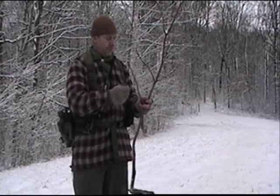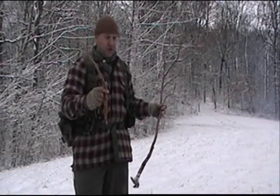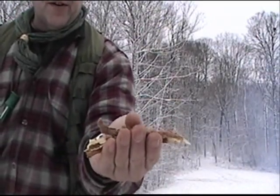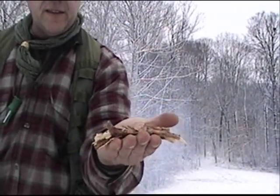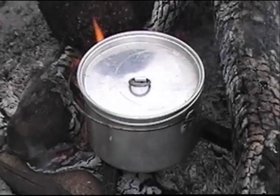So with that, I'll get some water boiling, and then I'll get this root all cleaned up and ready to go. Okay, after I got the fire going and a pot of water going, I took the root and cleaned it, and then I bruised it up a little bit, or kind of smashed it a little bit, to release a lot of the oils that are in the root itself. And that's the part that's going to leach out and make the tea. So as soon as the water gets to be boiling pretty good, we'll drop it in there.